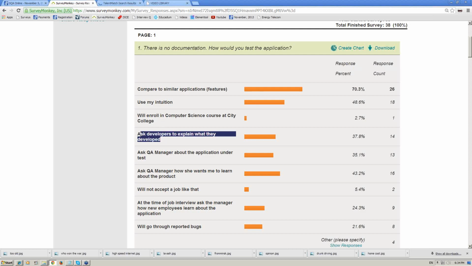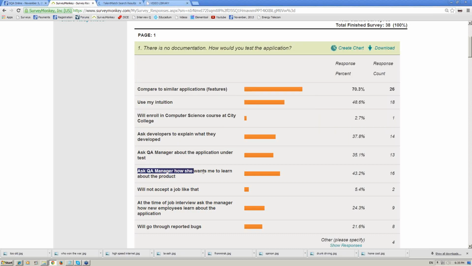Yes, we do talk to developers, especially when it is very informal. Let's say we go to lunch and they give you some insights. My suggestion to you, if you go to lunch anyway, go with developers sometimes at least, because you're going to learn a lot. Ask the QA manager about the application under test. The QA manager is probably a better person to ask than, let's say, the development manager or even a developer, because the QA manager is supposed to answer your questions. So, yeah, sometimes we ask the QA manager, but again, not in an abusive way.